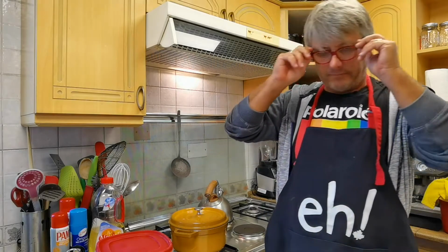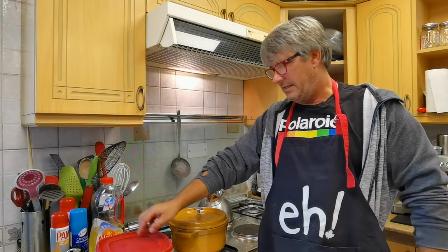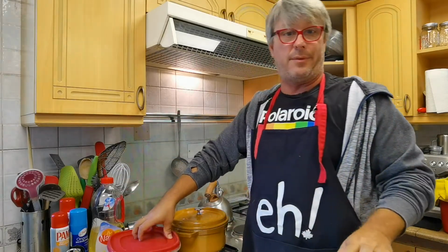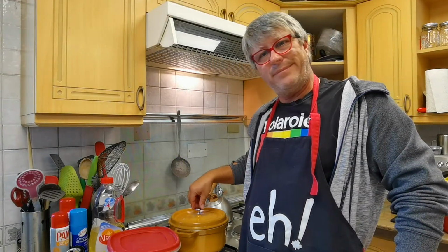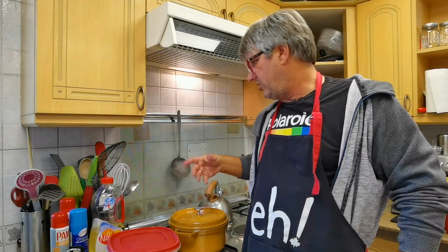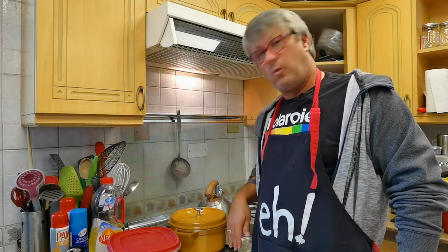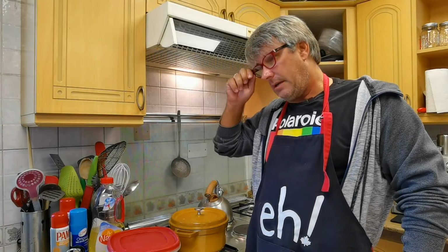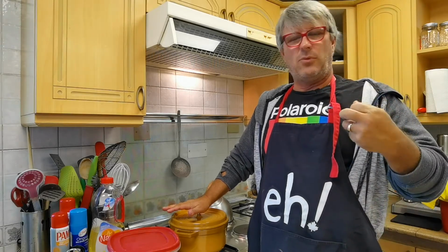Put the lid on. Now, you're probably wondering, what's going on with this Tupperware? Because I got this Tupperware here. So you're probably asking, what's going on with that? Well, I like to make some broth and have a little broth handy. And in this case, I'm probably going to put just a little bit in, just to give it some liquid, a little bit more liquid than I'm going to get from my crushed tomatoes, just to get things going. It's always nice when you're cooking something out like this. I just whacked up the heat a little bit more, just so I can really get going. And I find the broth really helps to just give a little bit more liquid and give it some taste.